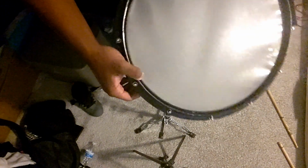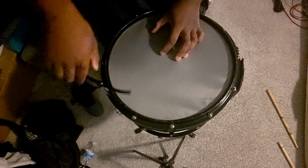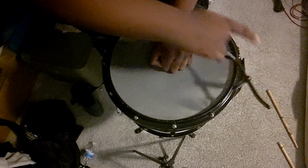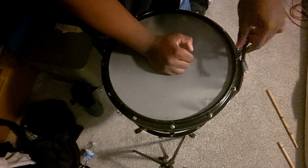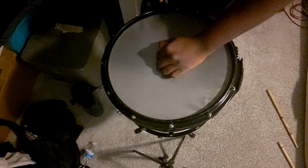Top head, not really important, but yeah, it is important. Snare side's more important. We're going to do the same thing here. Put your head in the center of the head. Do this on the bottom too. Just making sure that all these lugs are nice and tight.